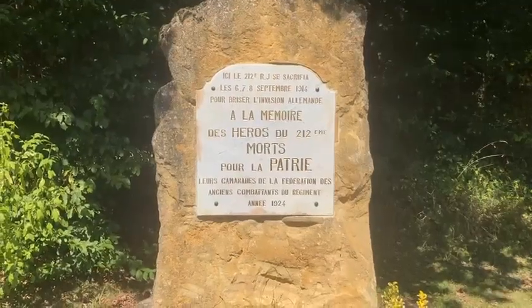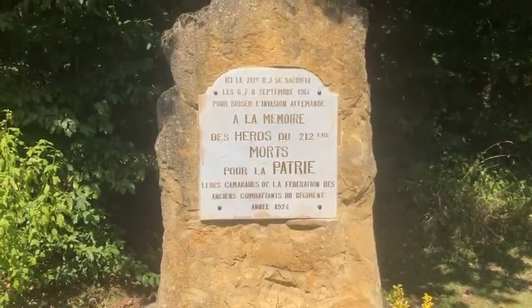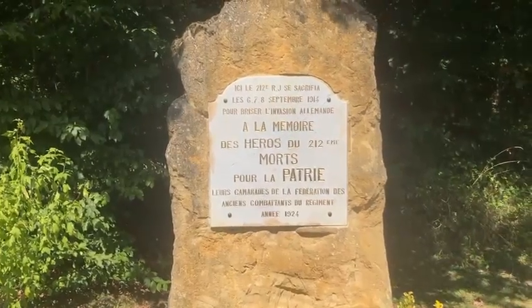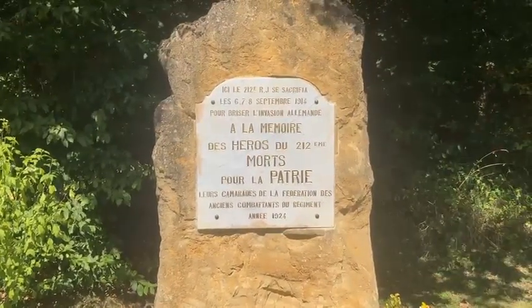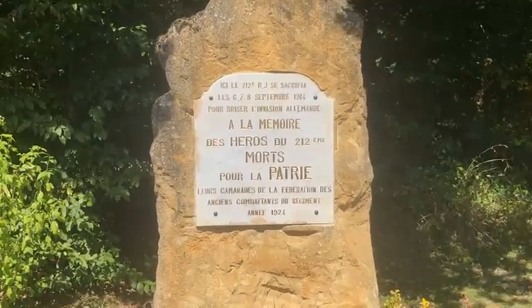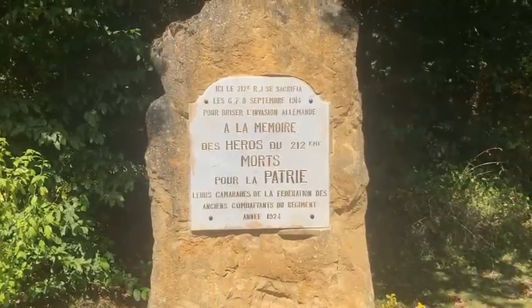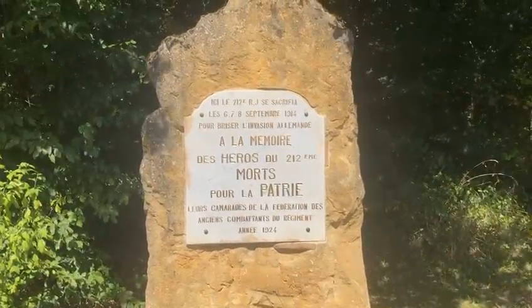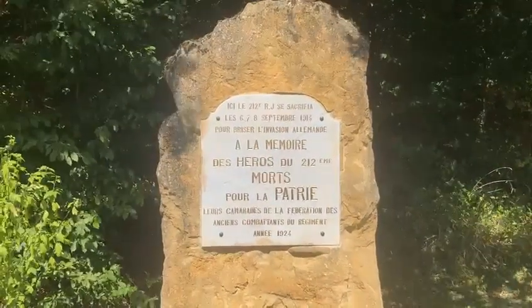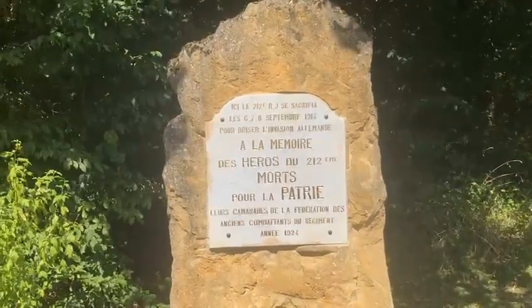And this really was a pivotal point in the war because the French managed to hold the Germans back and stop them taking Nancy, although at one point they were going to evacuate Nancy. And this is the point the line stabilised, and this was basically on the 6th, 7th, 8th September 1914, which is 111 years ago today.